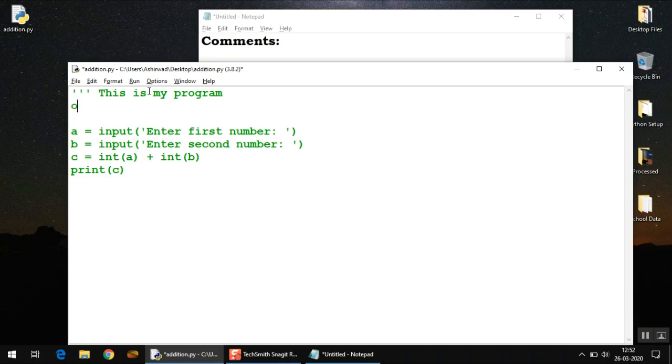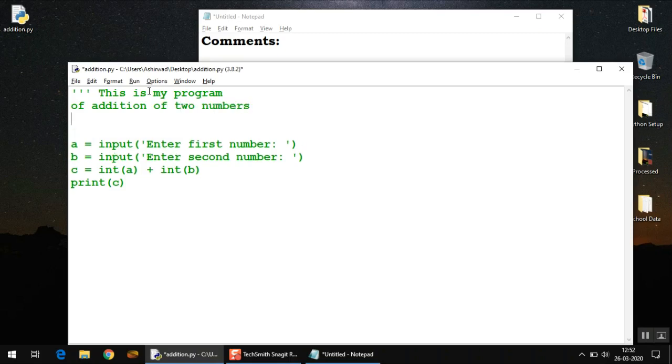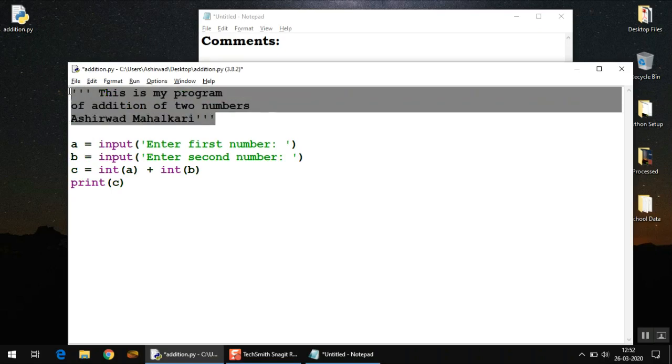In the second line, addition of two numbers, and let's say if I want to add my name to it, so I can say my name, and this much part I want to be treated as a comment, so I can close the comment now with the same triple quotes. So this entire stuff here is going to be treated as comment line again.